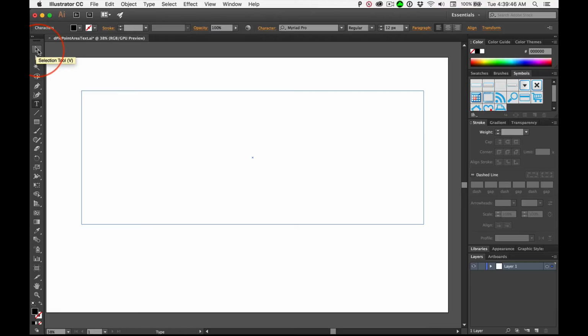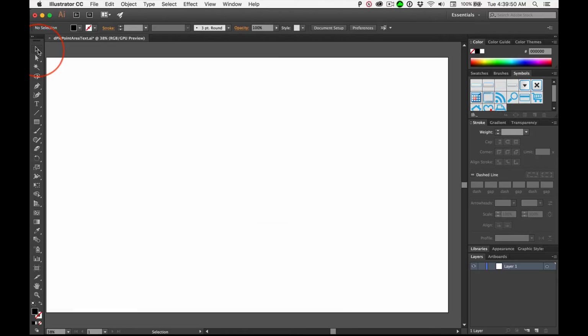So I'm going to switch back to the selection tool here, this black arrow, click and delete this. And I'm going to delete it because I'm going to ask you to please, when you work with the type tool, click and then look, it's really little. What's going on? Why is it so small?